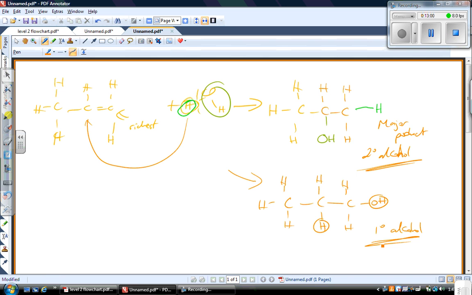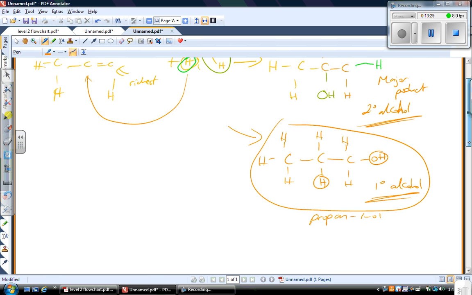So this links us in nicely to elimination reactions now. So we're going to take a look at elimination, and we're going to focus on the elimination of our primary alcohol. In this case, we're going to take this primary alcohol, which is propan-1-ol, and we're going to eliminate the OH group from it and try and return it to its parent alkene, which was prop-1-ene.